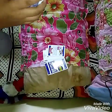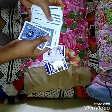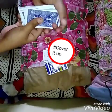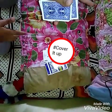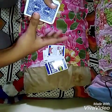Now it's pretty simple, but I want to give you all some tips on it. After chipping the card, while you're handling the cards, you want to go ahead like this and be like, hey, you want to see a card trick? Then you just start going around like that. You don't want to say, hey, you want to see a card trick, and just be jumbling up the cards, and they'll be like, yeah, fine, or they might just see the corner. We don't want that to happen. So yeah, that's all I would like to say.